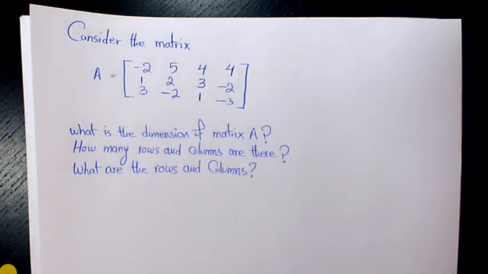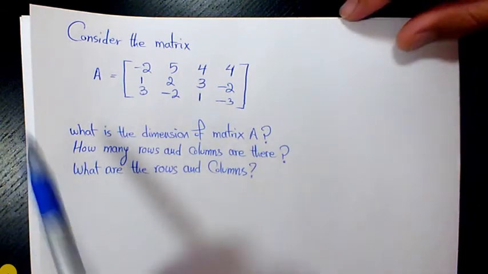Welcome to another video. In this video I want to talk about matrix and matrices and do some examples. A matrix is a rectangular array of numbers and it's basically a tool in linear algebra for solving systems of linear equations. As you see here, a matrix is an ordered rectangular array of real or complex numbers, and we have basically horizontal lines and vertical lines.